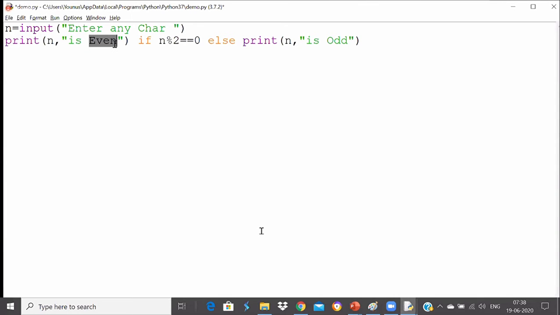I will print that n is a vowel if the condition is true. The condition is a little lengthy here.